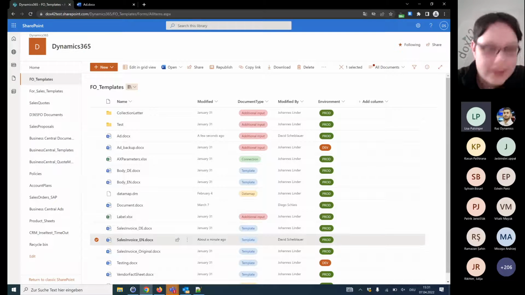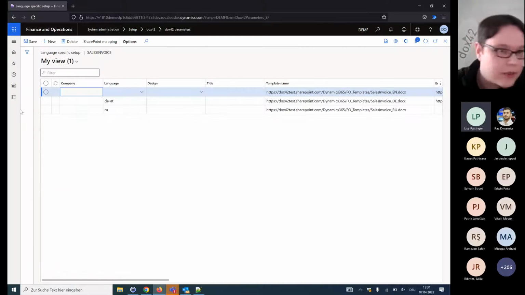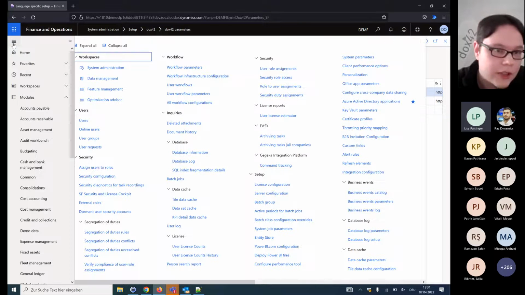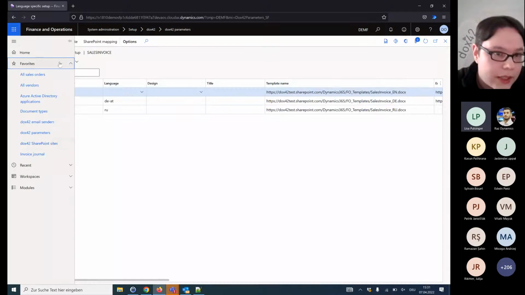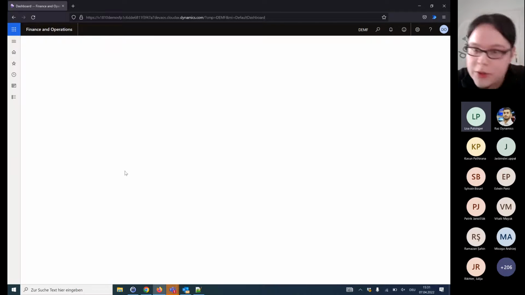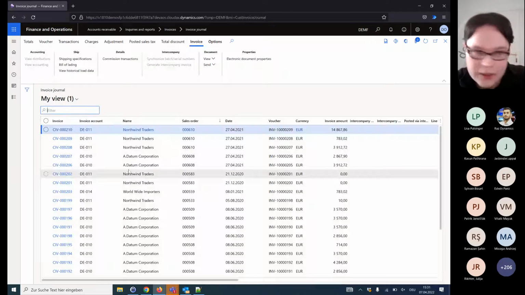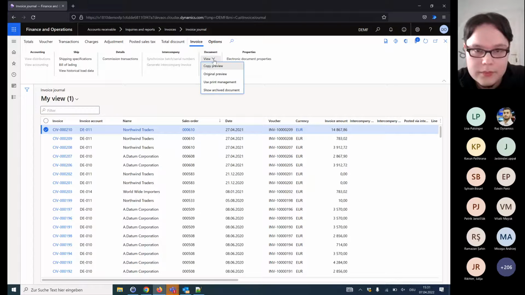Now, let's go to FNO and see if that change is actually visible. So I actually stored the invoice journal in my favorites.